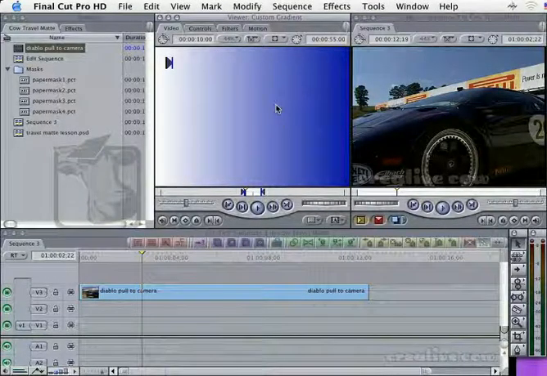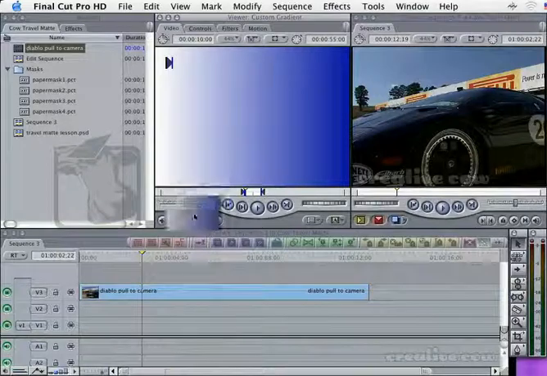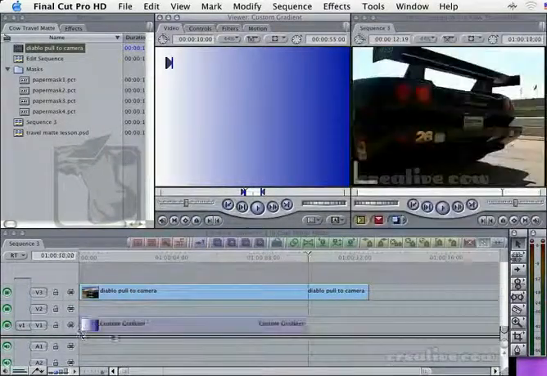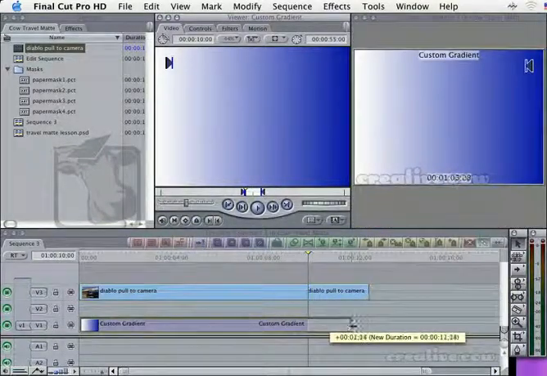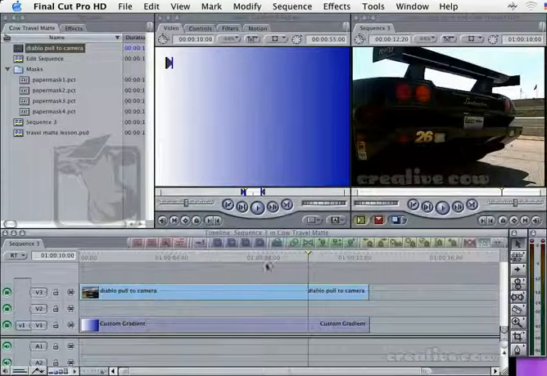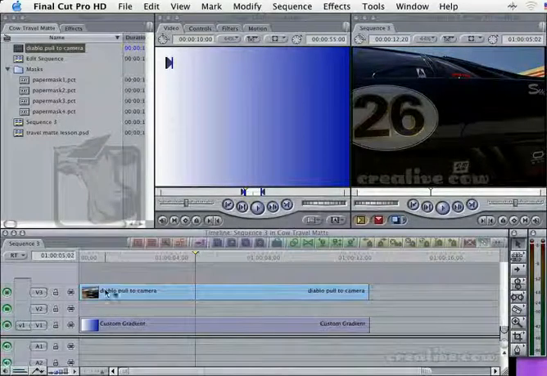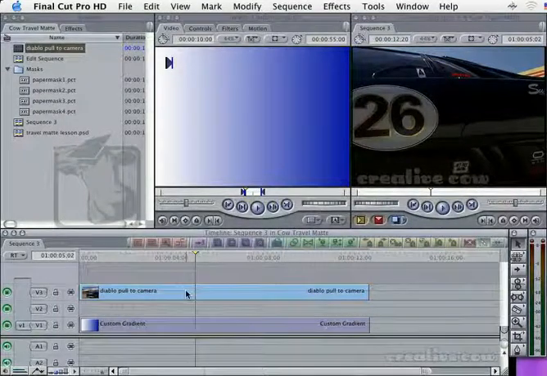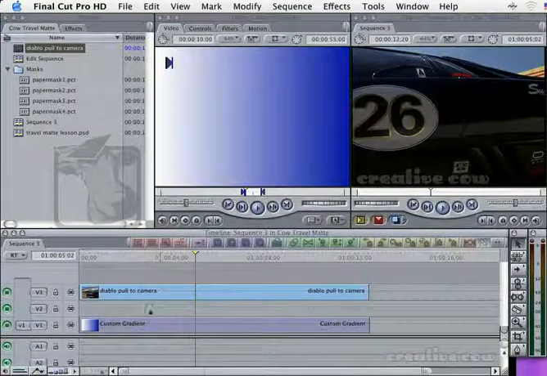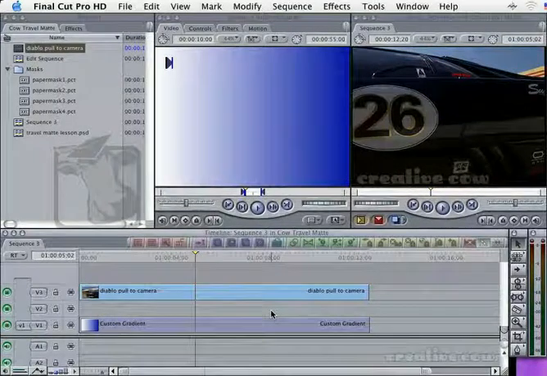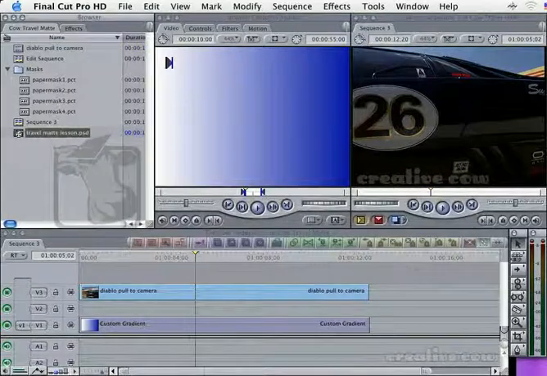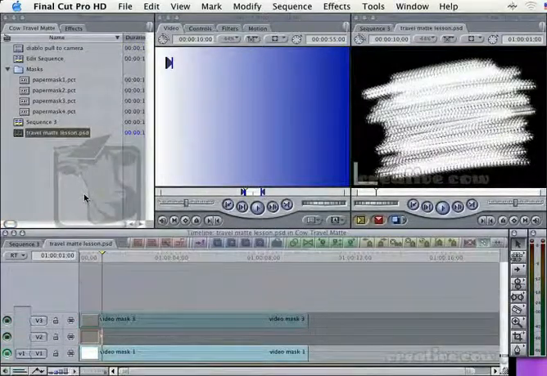Now, this can be anything you want, but whatever the background is going to be, you drag it down into video track 1. This could be moving video. It could be a graphic that you created, an animation, whatever. It just needs to be in video track 1. And the piece of video that's going to go into the mat has to be on video track 3. Well, that leaves video track 2 for? Yes! Very good, class. That is where our mat is going to go.